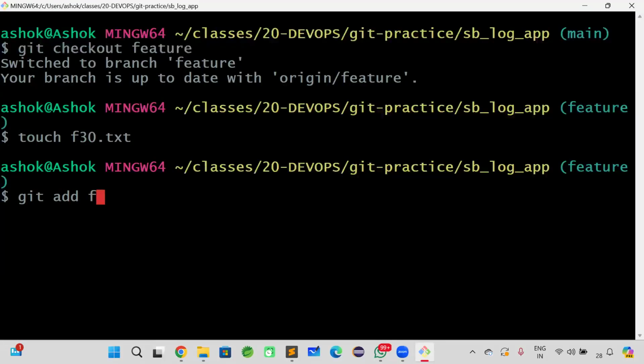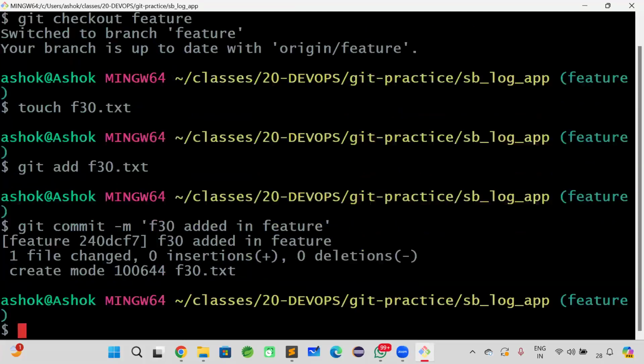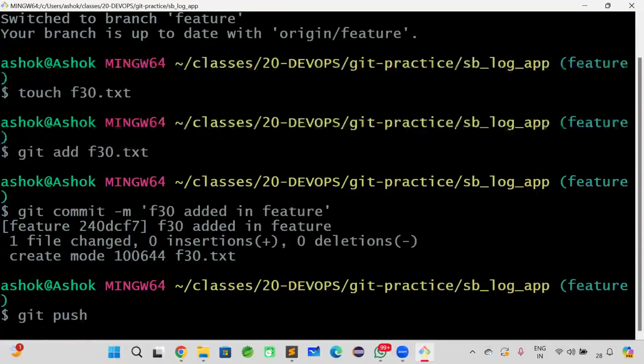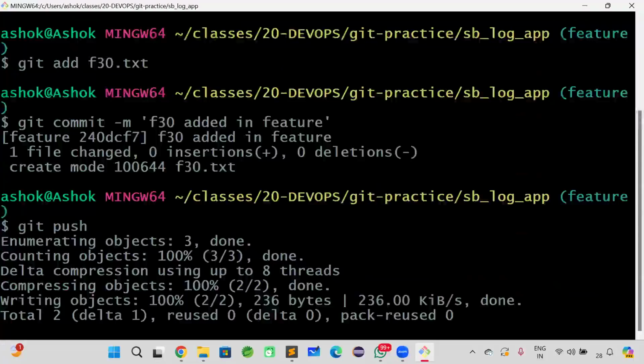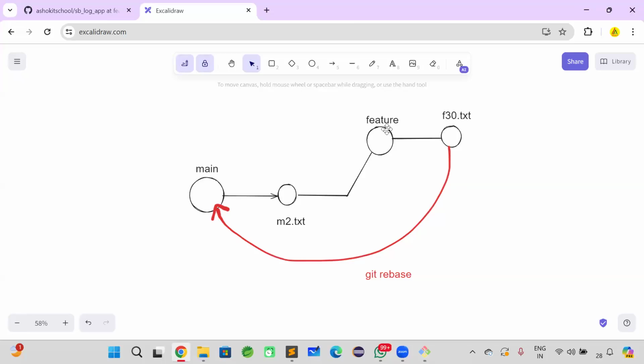Then git add f30.txt. Then git commit -m, f30 added in feature. Then git push. So first the m2 file I committed to the main branch, then the f30 file I committed to the feature branch.